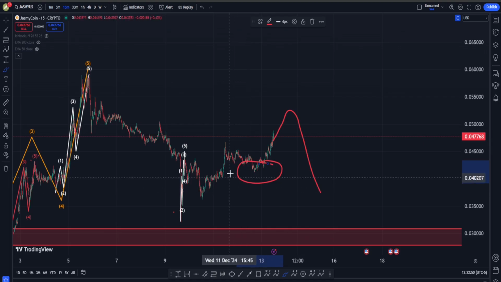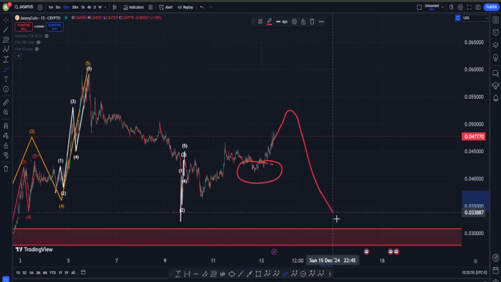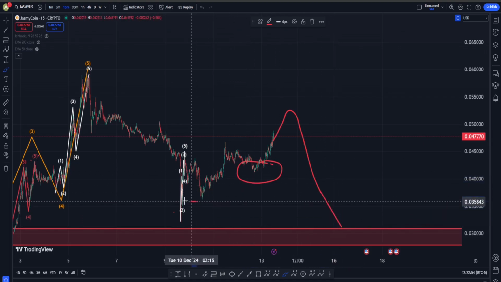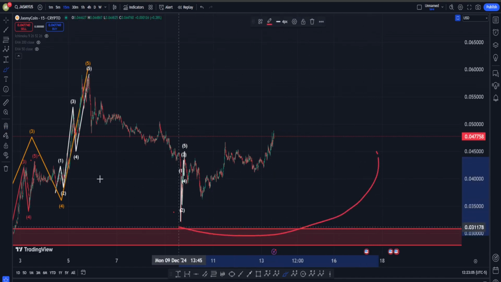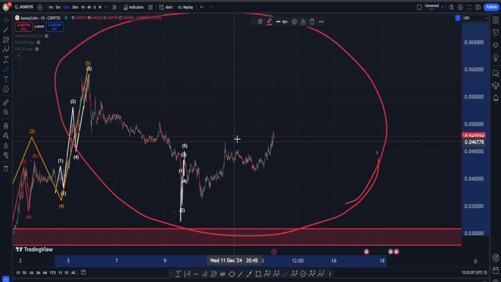Why is that? Because at that point, we're going to say maybe this move is going to continue a little bit, and in it, we might take the lowest low in this region. Does this mean that at that point, we are going to be absolutely bearish? No, definitely not, because I still fully believe that this whole move down right here, whatever is happening, is just going to be even at that point a correction structure and not an impulse.